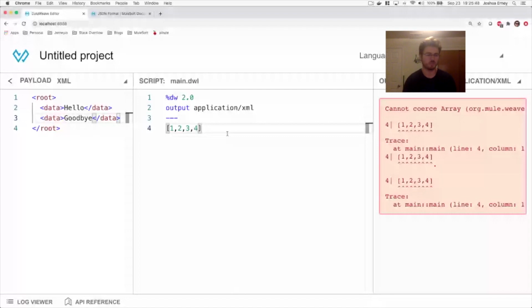They do repeated objects or objects with repeated keys, or elements with repeated keys, depending on how you think about it. But there's no concept of an array.